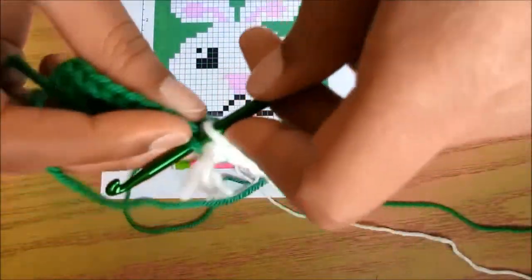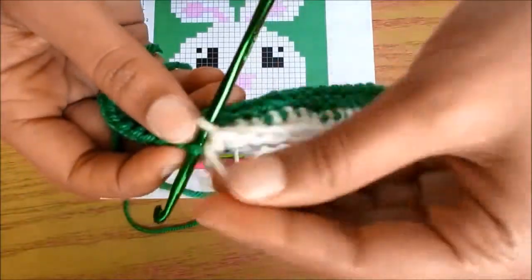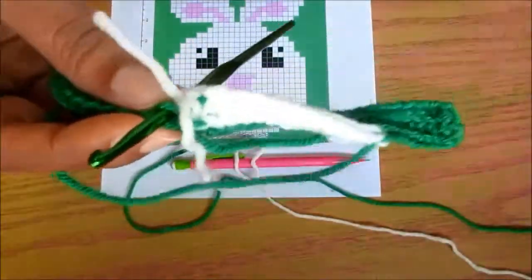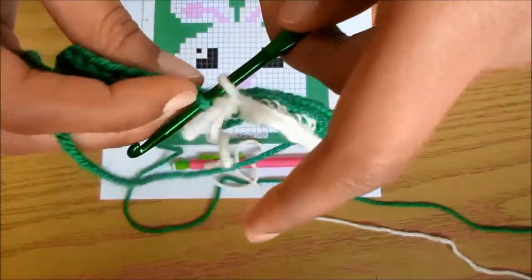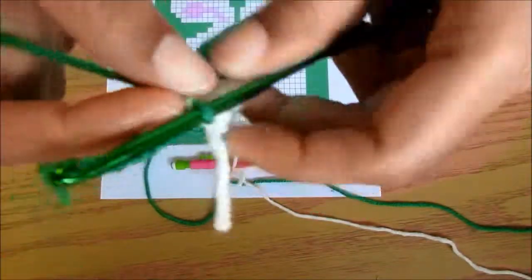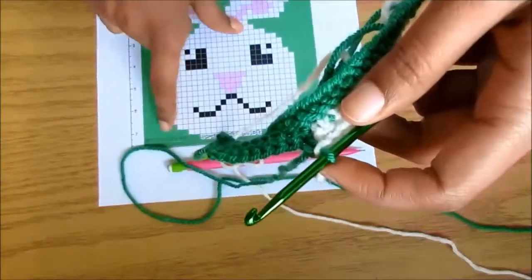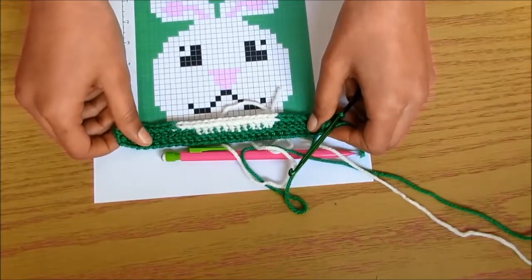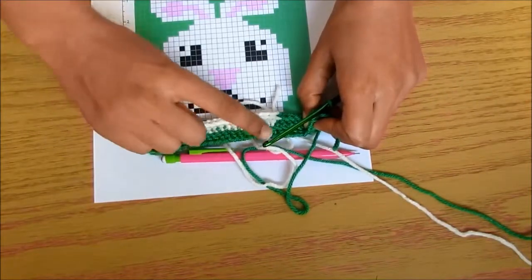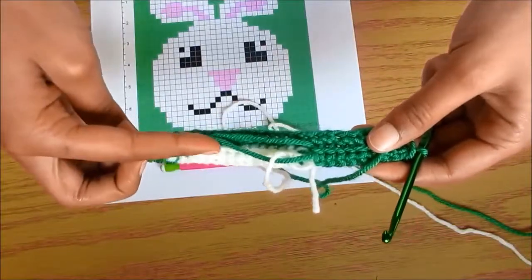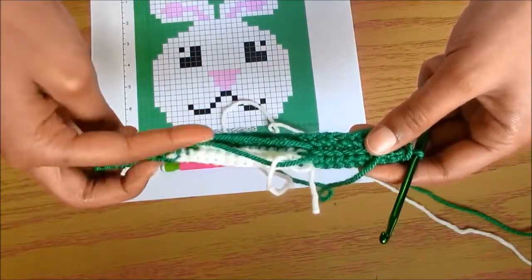And I kind of messed up because I let that - don't let your bindings stick out like this. Be sure it's behind, it's in the back, whichever way you've chosen to be in the back. And then we're going to work out our last couple of green, because there we've done the first 3 rows of our rabbit. It's starting to look a little round at the bottom. It's starting to take shape. And we have our couple of string overs in the back here, for the green and the white.